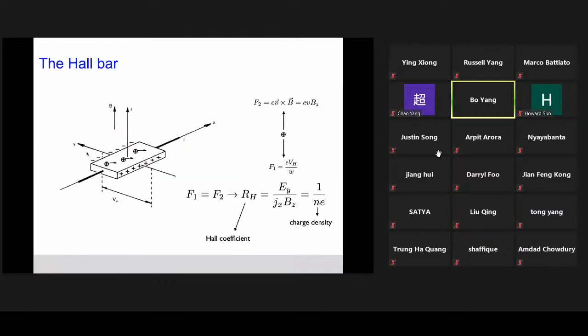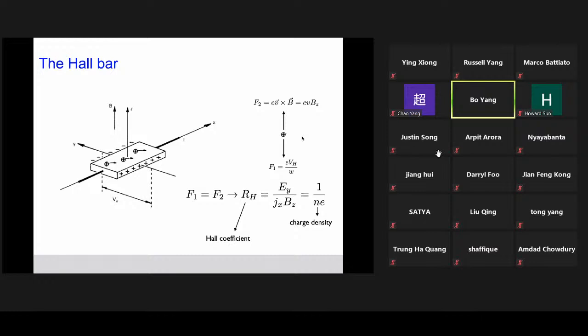I think you all know about the Hall effect, the Hall bar. The quantum Hall effect is realized in a 2D Hall bar, where you have a 2D electron gas system, and when you inject electrons in one direction, due to the Lorentz force there is charge accumulation in the perpendicular direction, and that's a voltage. So you can define this interesting quantity called the Hall resistivity, which is voltage along one direction divided by the current in the perpendicular direction. The Hall coefficient comes from the Hall resistivity divided by the magnetic field, and this gives you the inverse of the charge density of the system, as you can calculate from basic Newtonian mechanics. So naively speaking, this is actually a very simple physical system.